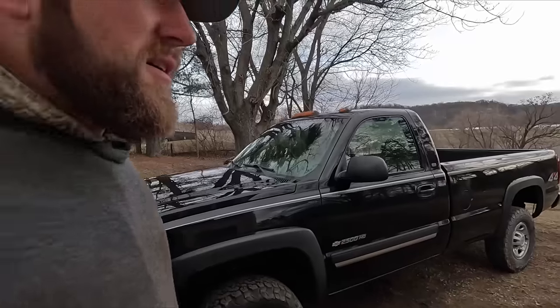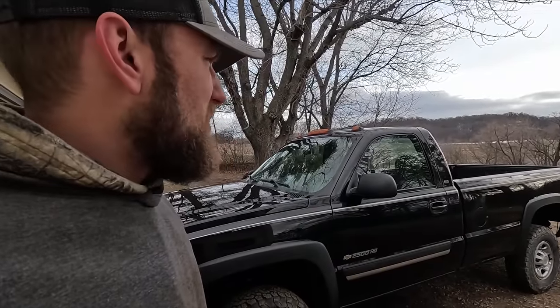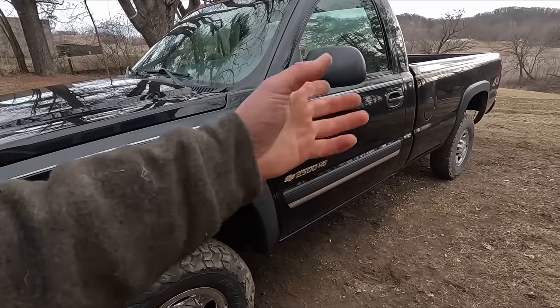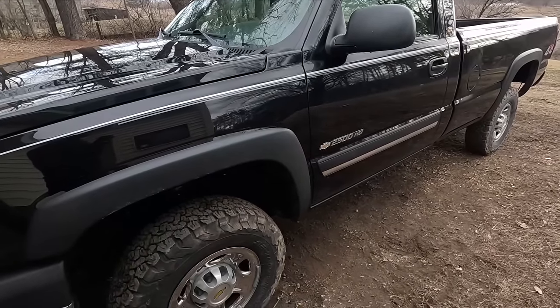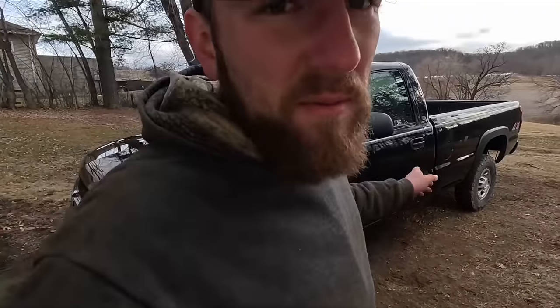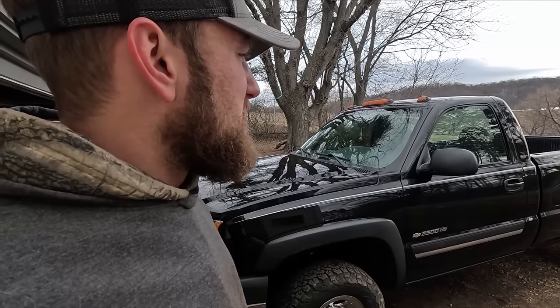Just like today working on those suspension components, I try to hit any bare parts with a black rattle can. I threw some speakers in it when I first got it because the ones in it were going out — otherwise it's been a pretty simple, reliable truck. I do have some things I want to do to it. As you can see, these fenders aren't enough — it throws a lot of mud up on the side of the truck, especially on gravel roads. So I was wondering if you guys have any recommendations for a mud flap that comes out a little further for these pickups, and maybe something for the back as well. I was also debating putting some tow mirrors on this, and I'm debating getting a gooseneck ball for the bed.